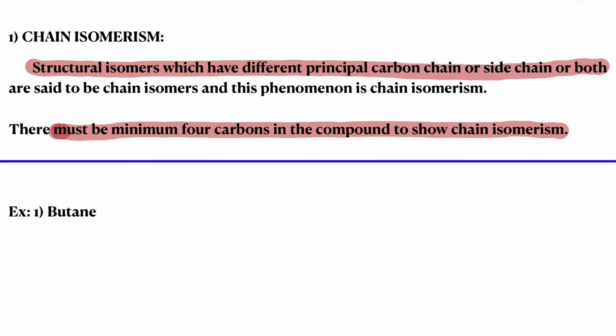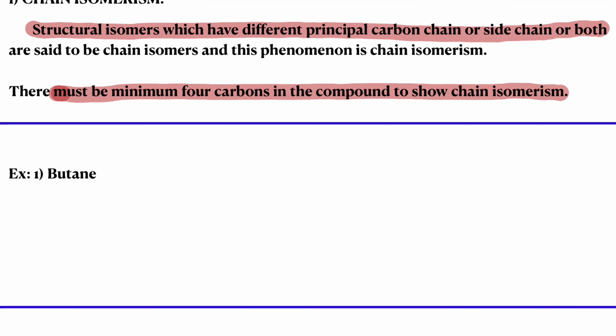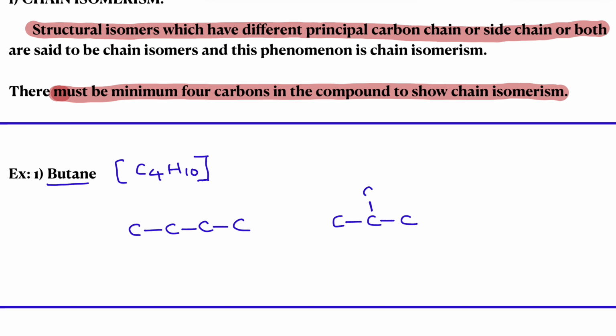So let us understand the definition of chain isomerism by taking example butane. So butane, basically it is alkane, so that is a C4H10. Here, for the sake of convenience, I am writing only the carbons, and I'm not going to satisfy the tetravalence of carbon because that will kill the time. Obviously, that is understood. For example, if you take butane, 1, 2, 3, 4 carbon atoms, and again I'm writing one more butane like this.